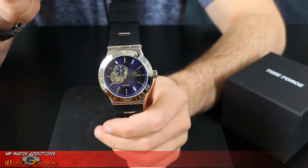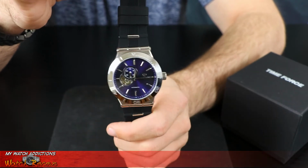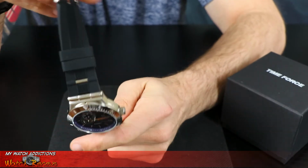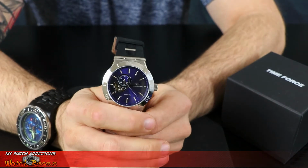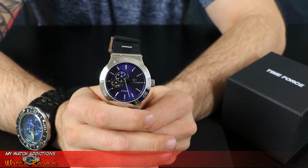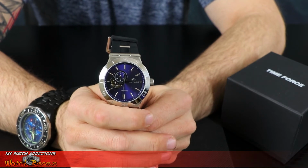If you guys want this watch, like I said, this watch is a sharp looking watch from 50 feet away. And it's definitely a style that I would find myself wearing. Maybe not with the purple dial, but diving into it a little bit, you know, I'm not a real big fan of this watch in general.